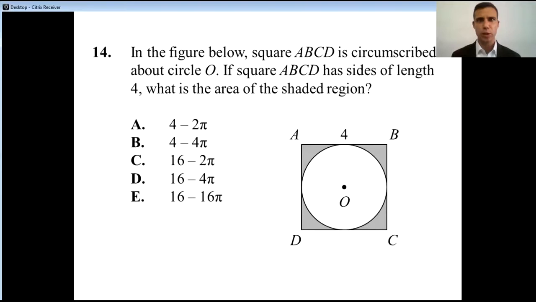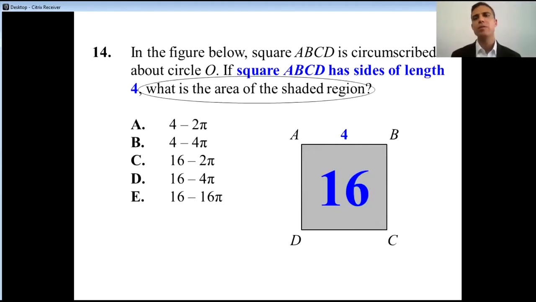Let's take a look at what we've got in front of us with our picture. We know that we've got a square with sides of length 4. That means that the entire square has got to be 16. If we're looking for the area of the shaded region, we've got to be looking for something that's a lot less than 16.